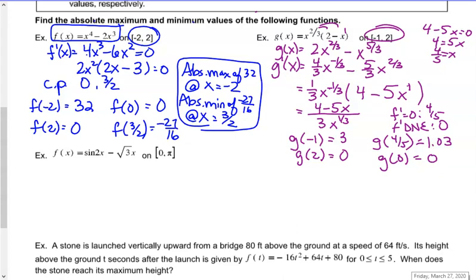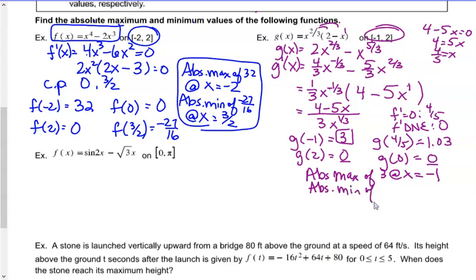And so here, I need to evaluate what is the biggest and what is the smallest. Well, here is the biggest, and these two tie for the smallest. So there's two absolute mins in this case. So I have an absolute max of 3 at x equaling -1. And I have an absolute min of 0 at x equaling 2 and 0. So those are my two places at which we do have an absolute minimum.